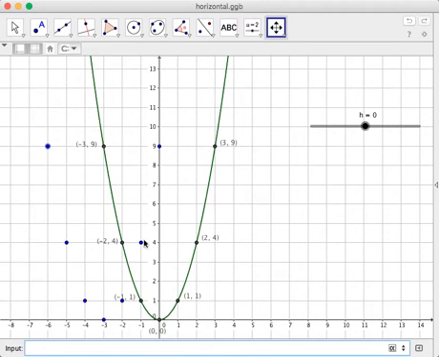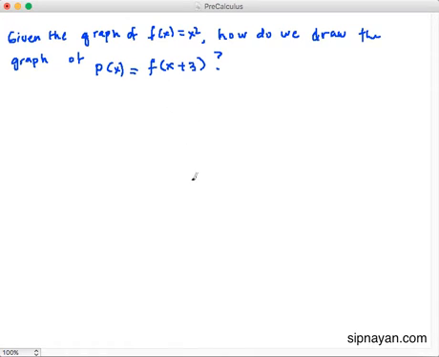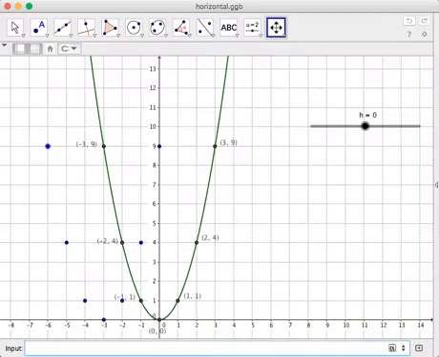Anong distance nila? 3, di ba? 3. Ito, 3. Ito ang partner niya. Ito, di ba? So, 3 din. Saan ba meron 3 tayo? Dito, sa plus 3. So, anong napapansin nyo? Nung nag-plus 3 tayo, ano nangyari dun sa mga points? Pumunta siya sa kaliwa. The point shifted 3 units to the left. Pag nag-plus 3 tayo, no?